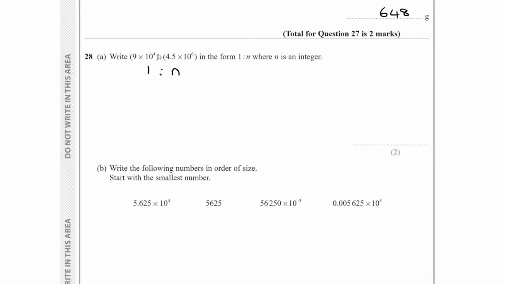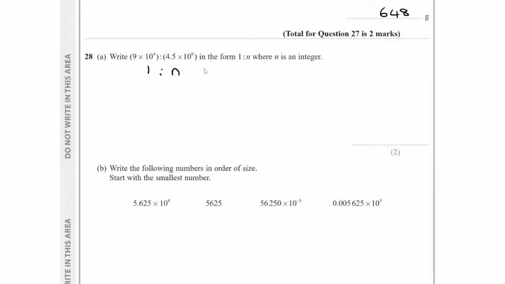So I go, well, how do I go from 9 times 10 to the power 4 back to 1? How do I go from, could you do 72 times 9? Yeah, you can multiply it in the other direction, that's fine. In terms of multiplying generally, you can always multiply in whichever order. It doesn't matter the order. Obviously dividing is different, but multiplying, you'll get the same answer. So yeah, if you did 72 times 9, you should also get 648. That's also correct.